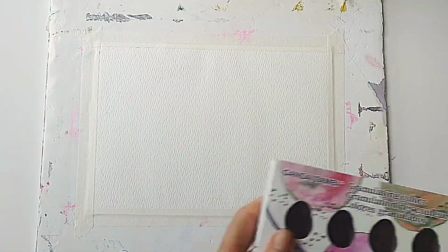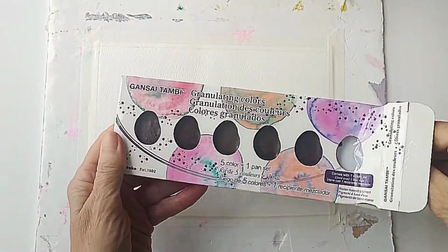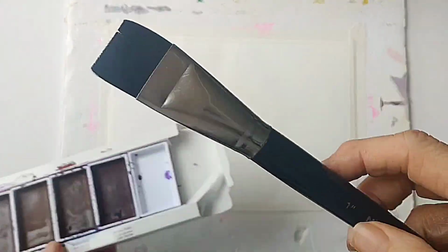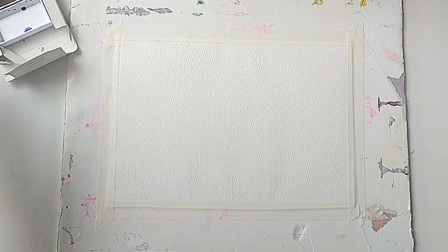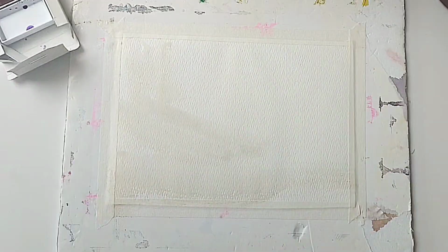Hi there, we are using the KURETAKE GANSAI TAMBI granulating watercolours today, and they're quite interesting to play with, but they're quite unusual in that you look at the pans and you think they look all the same colours.